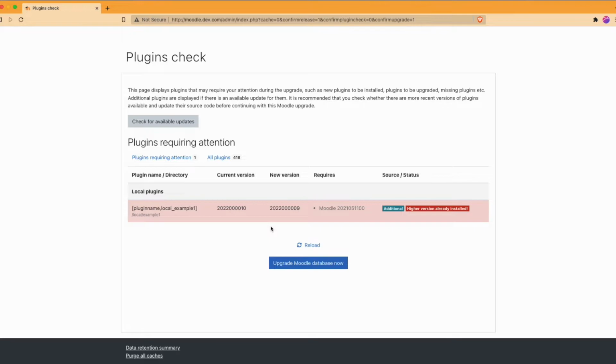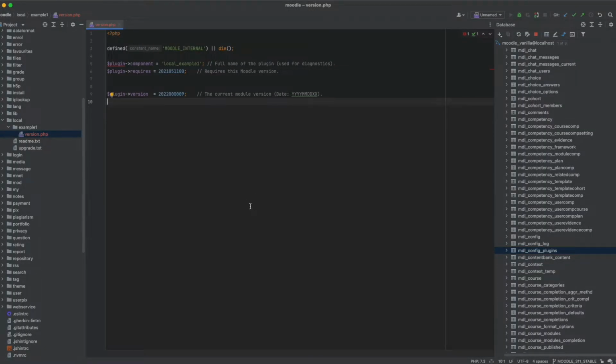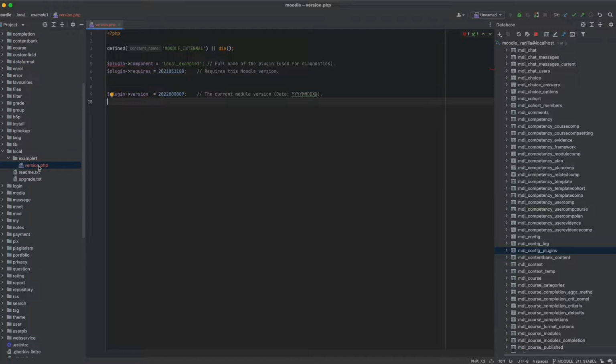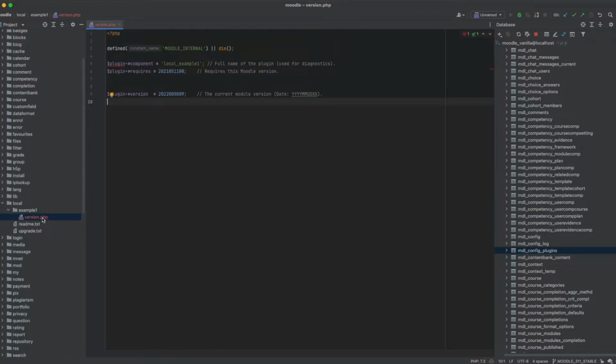I wanted to show you as well, when we've got this situation, what's especially frustrating about it, I think, is that often our code is in a totally valid state. There's nothing wrong with this plugin. There's no coding errors or anything. It's simply a mismatch between the code and the database state.